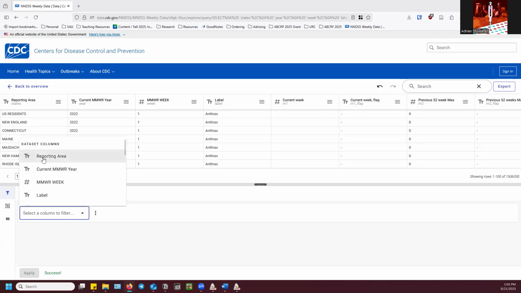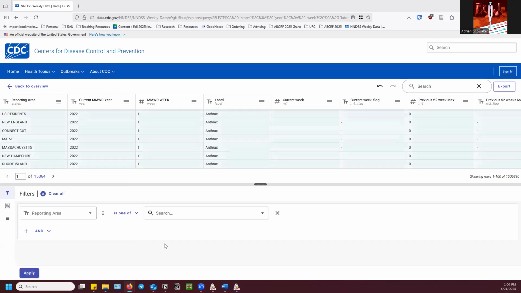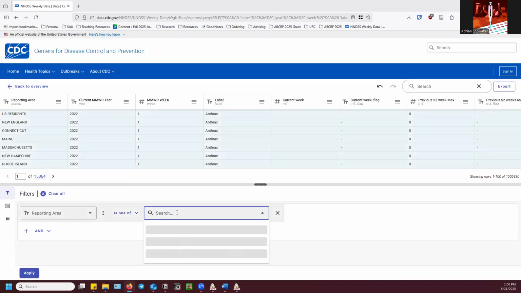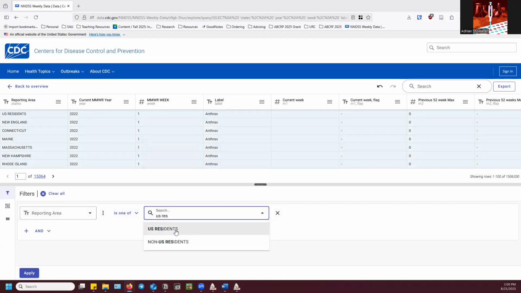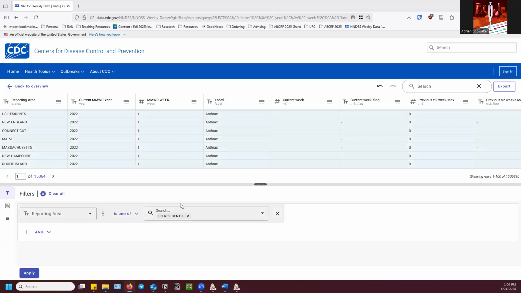The very first one we're going to filter is your reporting area. So your reporting area, you've got two options. You're going to do this more than once. So I'm going to start with US residents. And I'm going to click that and leave that as one of my options.